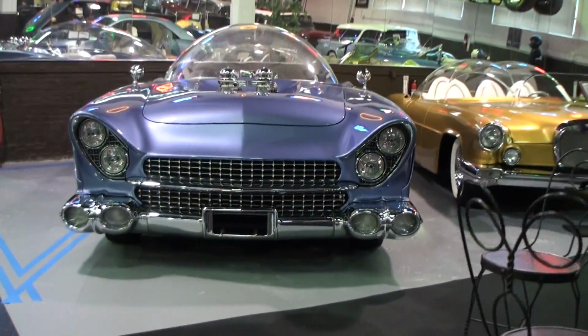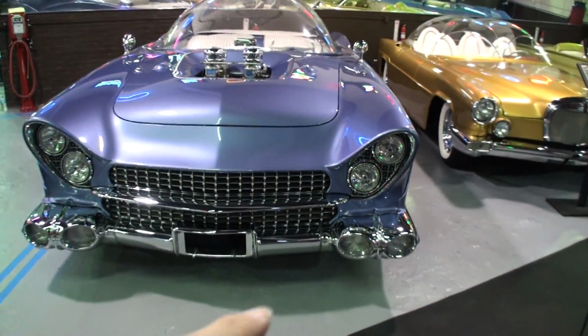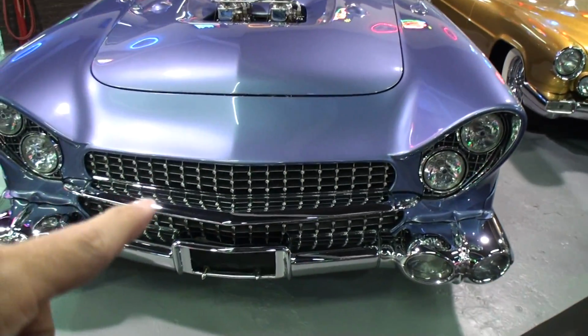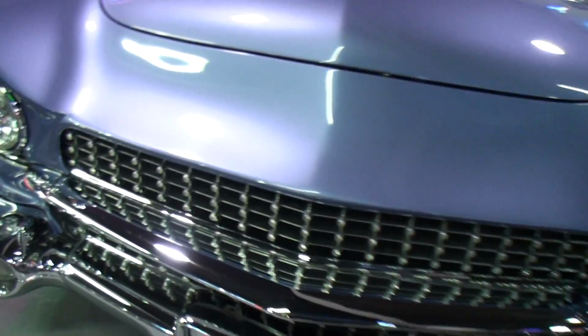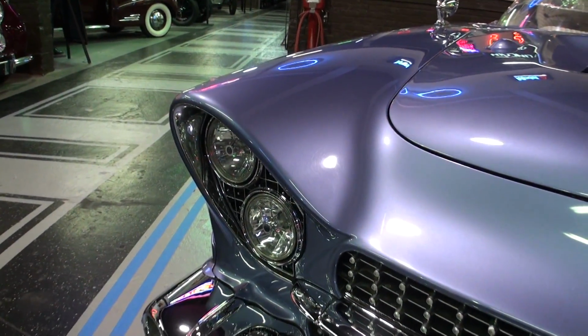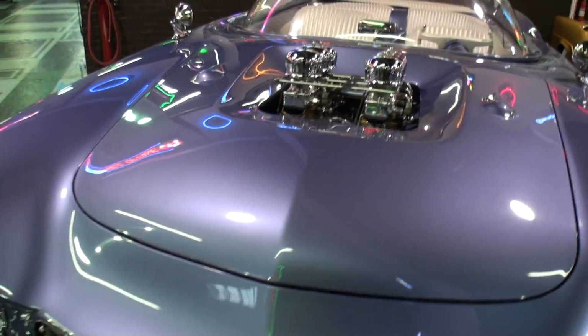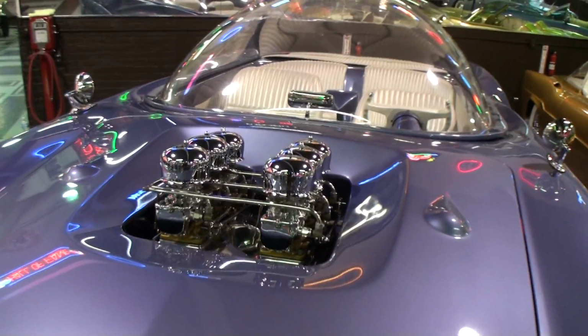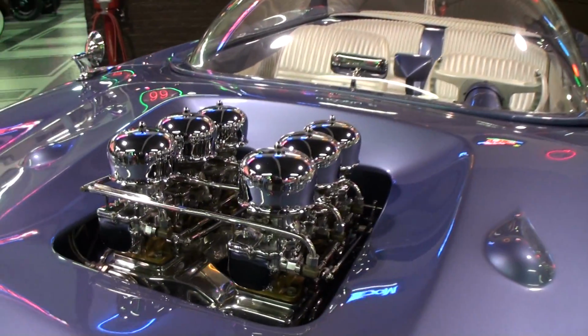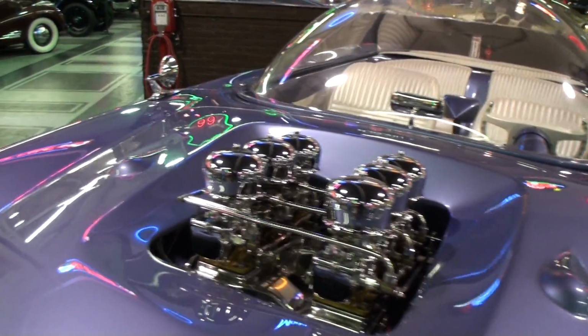So we have a remarkable front end, as you can see. Well, you've got some Cadillac elements to it. It looks like a Cadillac bumper and a Cadillac kind of bullets grill, if you call them that. And then you've got like a Chrysler headlights selection here. Go ahead, you were saying. Yeah, I was just saying the bumper's from a 58 or 59 Cadillac in this configuration, and you had the headlights correct, so it's that combination of things as well.